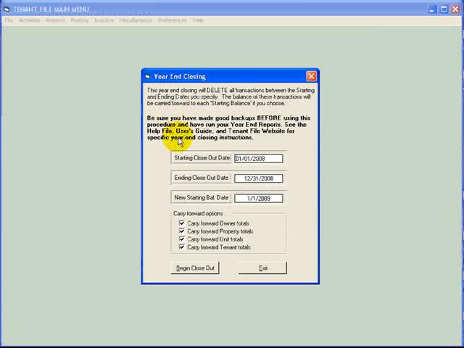Year-end closing. This is an awesome feature I found too. At the end of your tax year, a lot of people have trouble with closing it out and printing out the tax documents, that thing for the CPA. But this right here actually closes out the year at the end of the year, so you can have specific reports on that year, and it carries the totals forward, so you can keep on doing the reporting in the next years.